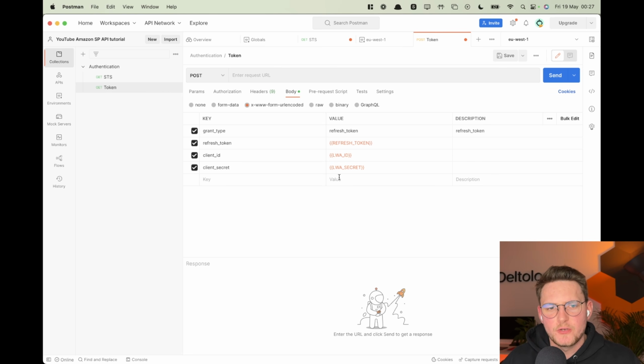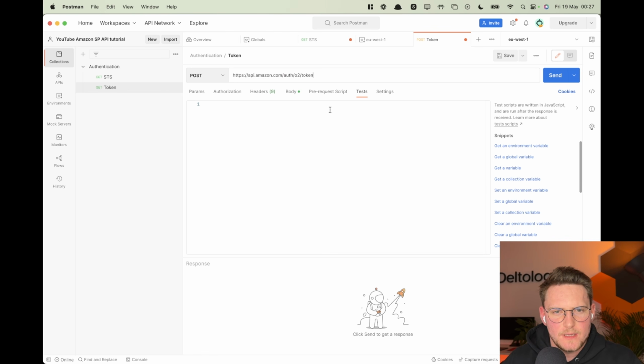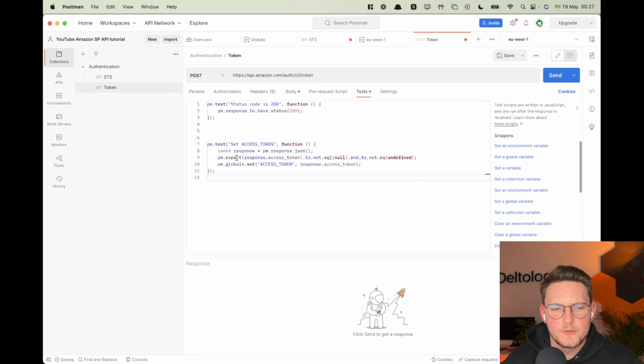So as you see here, in order to get the access token to make any call to the API, first we have to use our credentials that are temporary. Okay, we have to add the URL, and now for the tests, what we'll do in a moment, actually you will see it, but we'll pretty much set the access token. It's the same functionality that we had. We got the response in a JSON, and this time we check if we got it, and then we are putting the access token as a variable. So let's check it out.